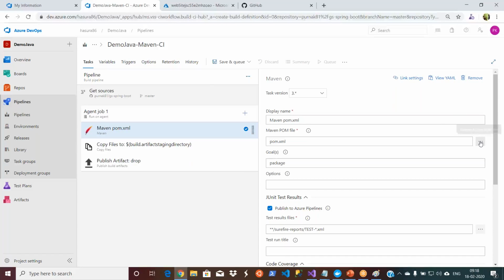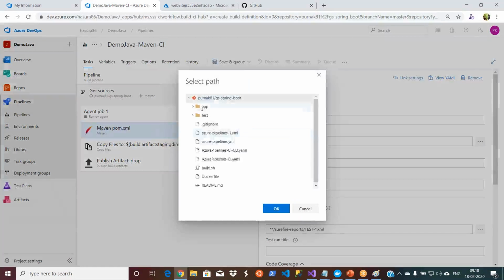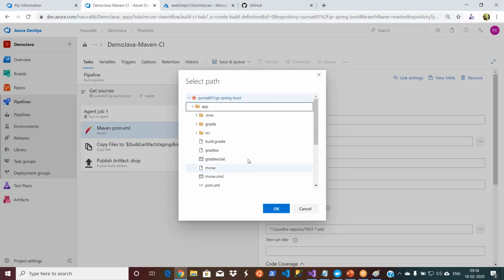You need to get these data from the developers, because as a DevOps engineer you are not expected to know each and every language. So there will be a form file here. So I'll go to the app. Once I expand app, there is a form file.